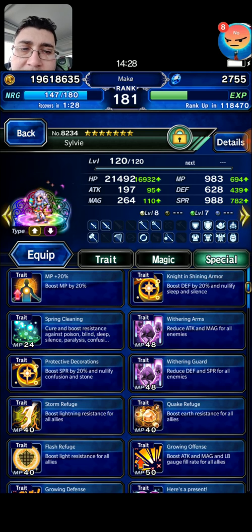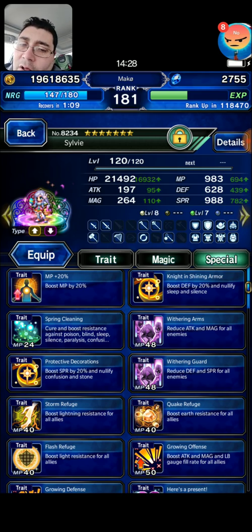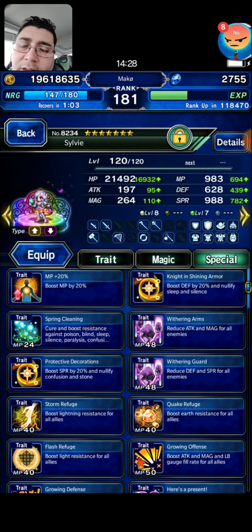As a trait, she gets Night and Shining Armor, boost defense by 20%, and nullifies sleep and silence right away. Spring Cleaning is a really cool move. I like it a lot. You're going to cure and boost resistance against poison, blind, sleep, silence, paralysis, confusion, disease, and stone for all allies. So not only is she going to cleanse that off if you're afflicted by it, but she's going to prevent it. So you won't be able to be hit by statuses again when you use that move. I think it's for 3 turns.